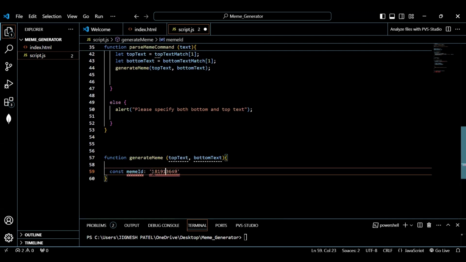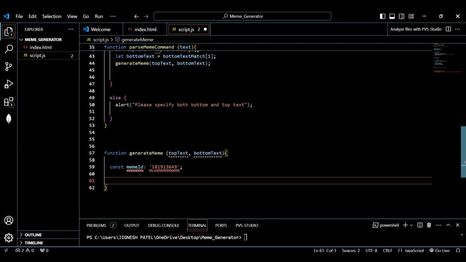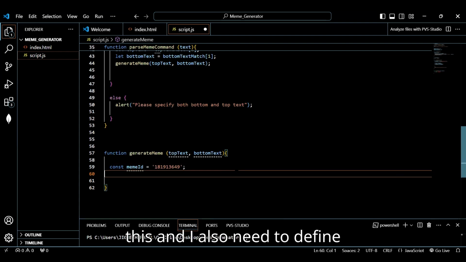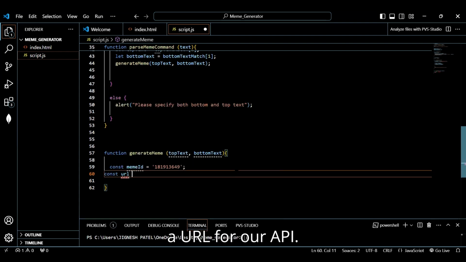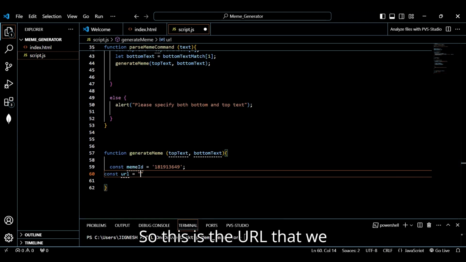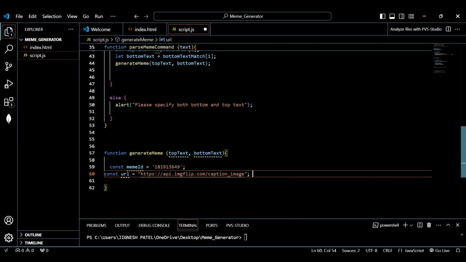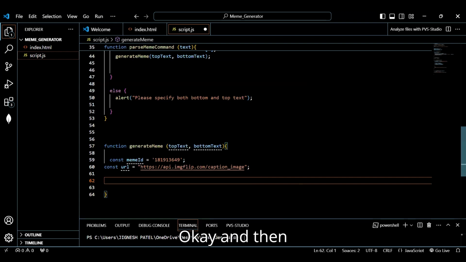Okay. Const meme ID is equal to this. And I also need to define a URL for our API. So this is the URL that we need to call our API.